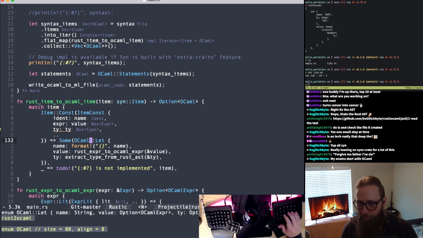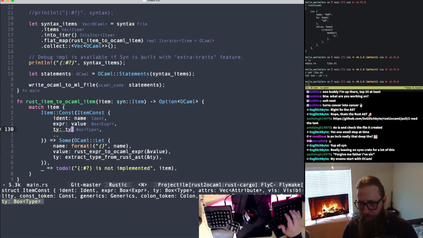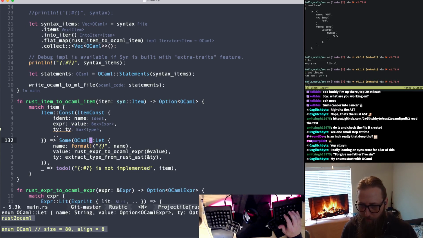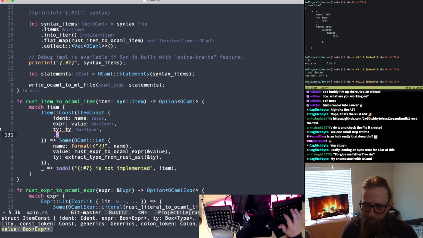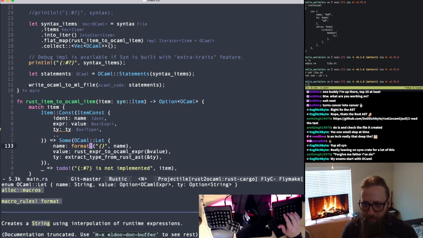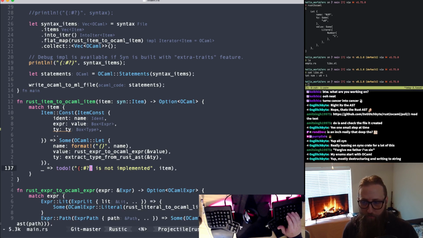So we take that. Oh, I see, right. So we're matching on the item. We're saying doesn't match this. Basically, you're just destructuring for the most part here right now. And right now it's just a const. I'm figuring this out. So just for constants, we're matching on those. The rest of it is just not implemented. Very cool. So that's why I got function not implemented sort of thing.